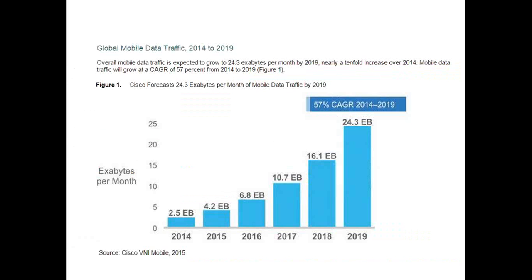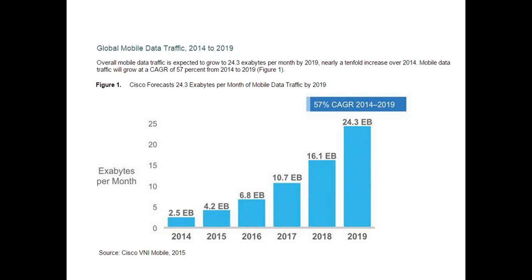On the other hand, for the technologies which were allocated the specific spectrum, it has been noticed that the usage is continuously growing. Let's say, as you can see here, the Cisco forecast for the mobile data traffic till 2019. In 2014, the amount of exabytes per month is only 2.5. But by 2019, it is expected to be around 24.3 exabytes.